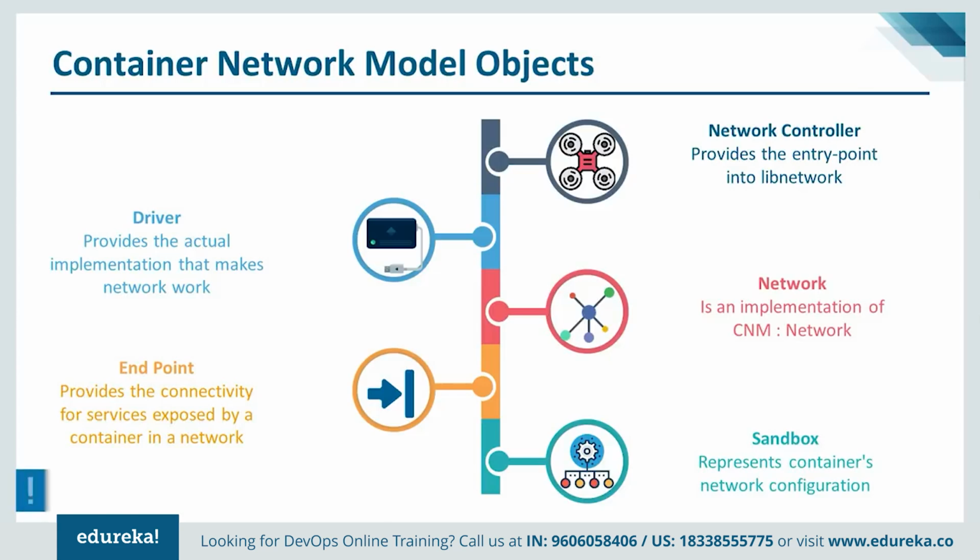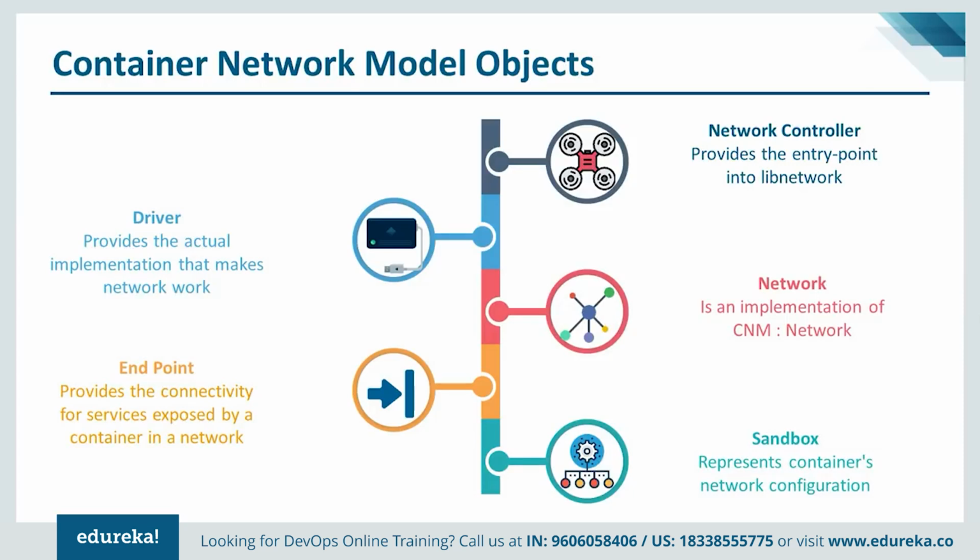After the driver object, we have the third object, the network. The network object is an implementation of the container network model. As I said, network controllers provide APIs to create and manage the network object. Whenever a network is created or updated, the corresponding driver will be notified of the event. libnetwork treats the network object at an abstract level to provide connectivity between a group of endpoints that belong to the same network and simultaneously isolate them from the rest. The driver performs the actual work of providing the required connectivity and isolation.